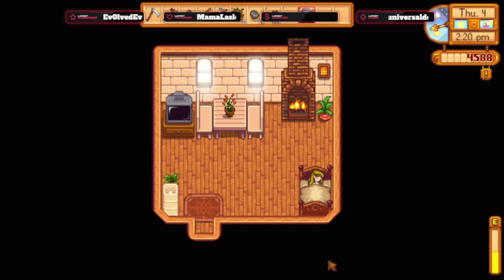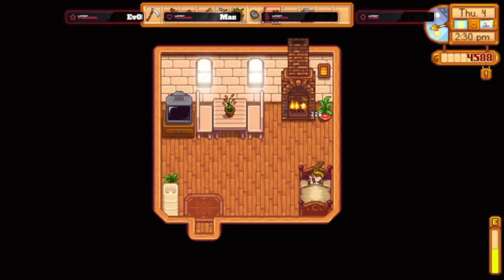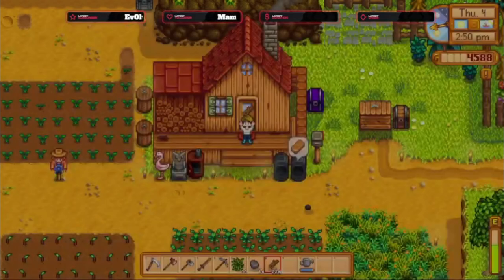Okay, I want some food. I have a cherry bomb. That'll be helpful. Just depends on how I want to use it. Just leave, take you.